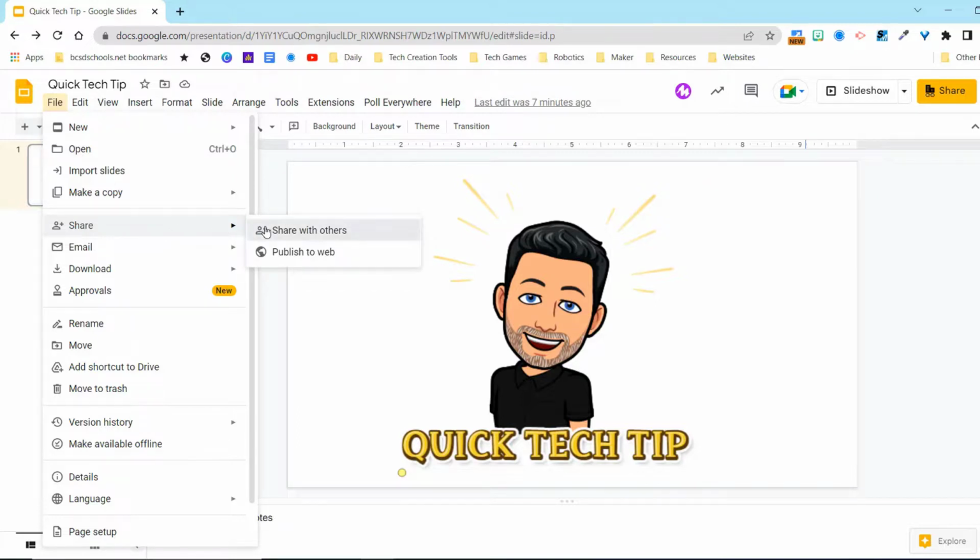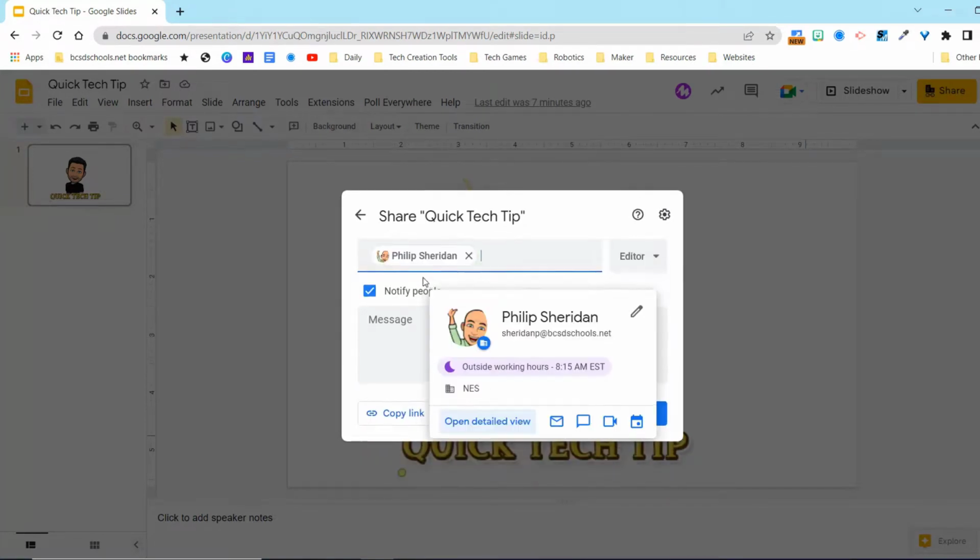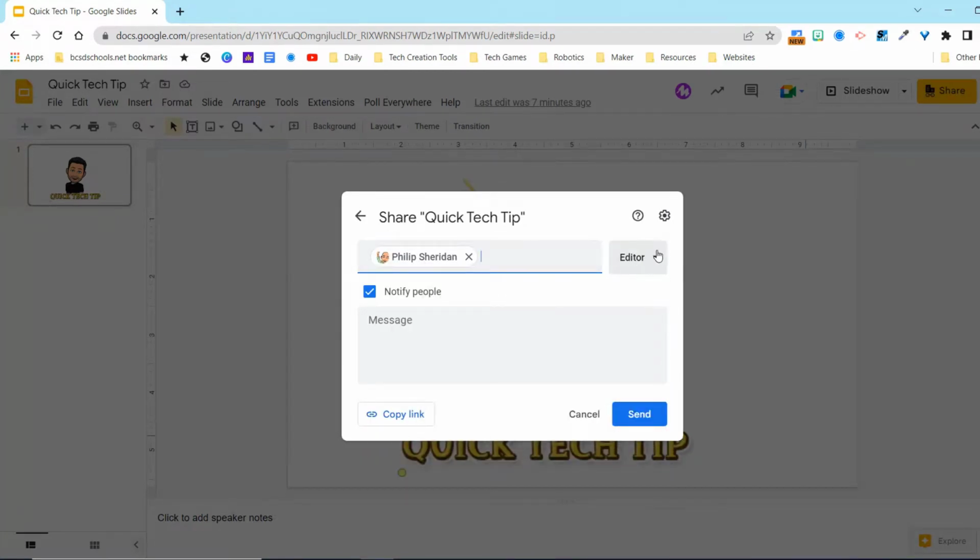Another update that Google made with Share with others is that once you put in the person that you want to share with, and then you have that menu to the right that says viewer, commenter, or editor, they've also now added an expiration date to that as well. Now, you've always been able to add an expiration date, but it was always after the fact, not while you are sharing. So this is a nice little quick tech tool for us educators and teachers to be able to, again, set a time frame for expiration, maybe if we're sharing with students or other colleagues inside of the Share button inside of Google.